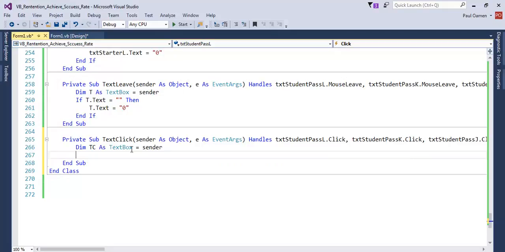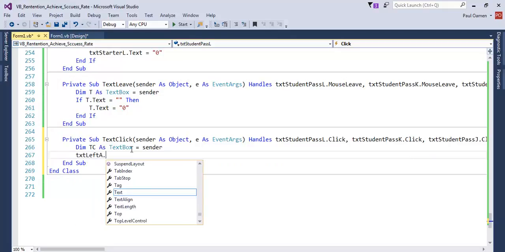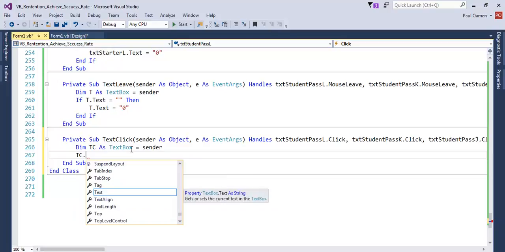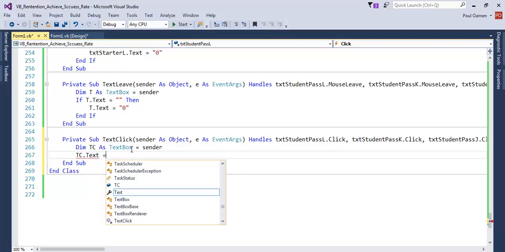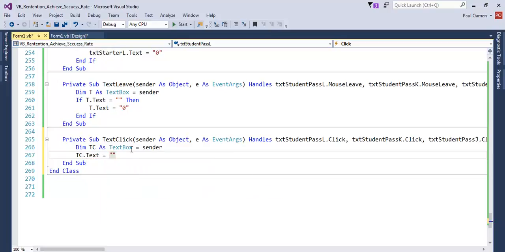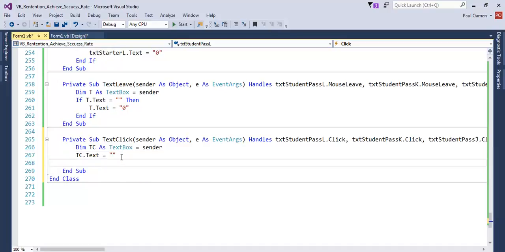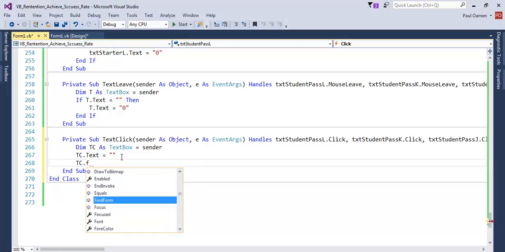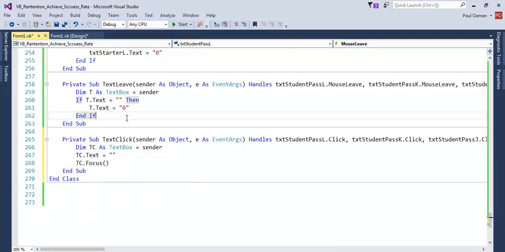In this case we want to say TC.Text equals, so when you click that, now let's say TC.Focus. Yeah, we have the focus in there as well.